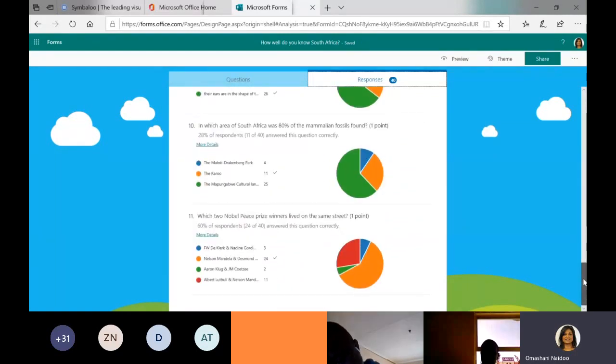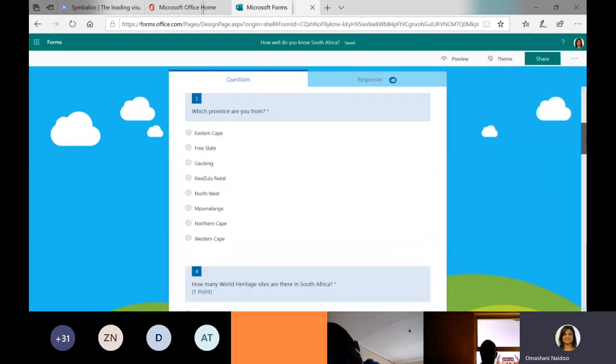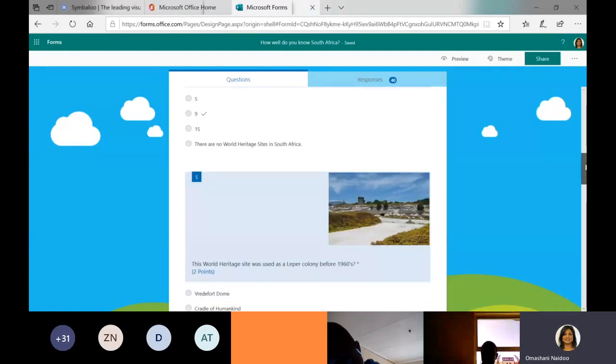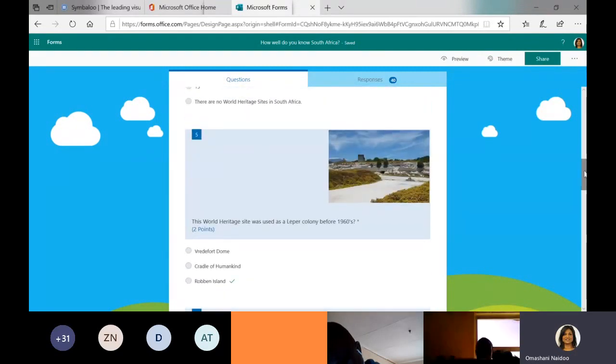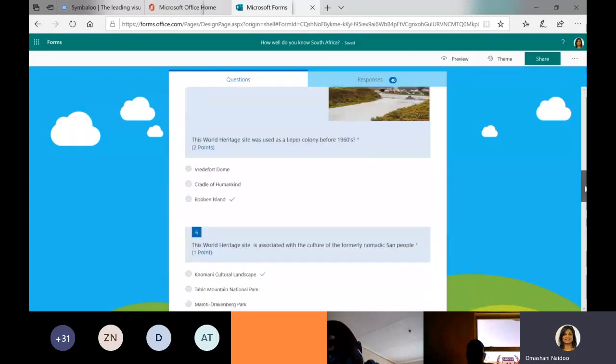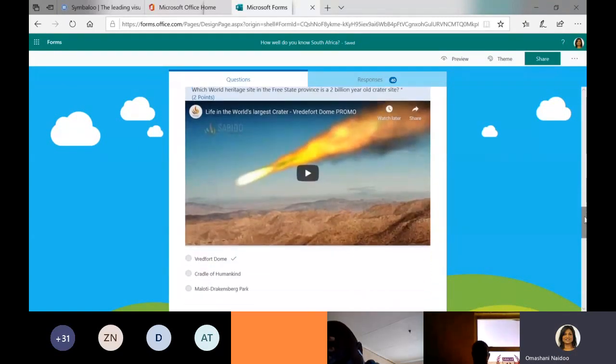But it's brilliant because if you look at the various answers, I just want to take you back to the questions a little while. You'll see that I tried to give you a range of different things. One is where you could add a picture and you can ask a question on it. If you're teaching life sciences and you're doing biodiversity, for example, you could have a photograph with multiple animals or whatever it is, and you say, okay, which of the animals here depict what? So you can choose the type of questions you want. I've also inserted here that you can watch a little video clip and then answer a couple of questions.